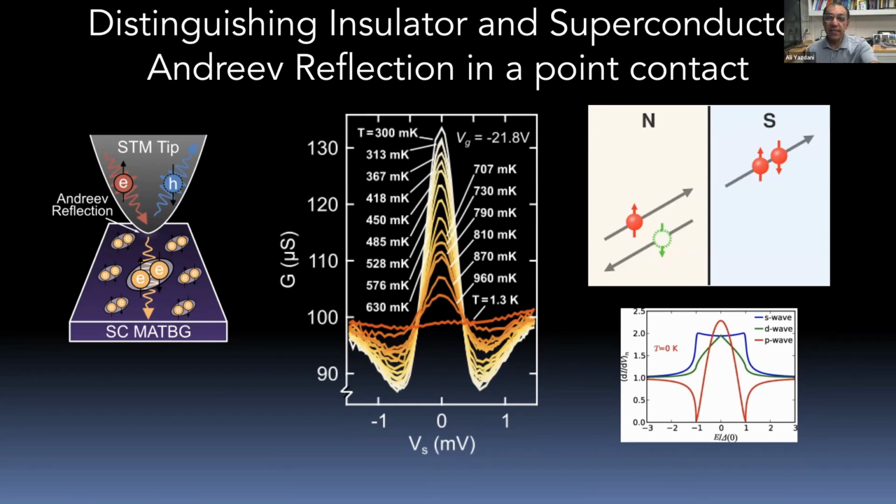And what you see nicely here in the signal is that as you warm up the sample to about 1 Kelvin, where transport studies show around 1.5 Kelvin in many samples of magic angle graphene at around 1 degree, TC is around 1 Kelvin. Right around that TC, this signal goes away. Okay. And I'll show you later that as a function of magnetic field, it also suppresses.